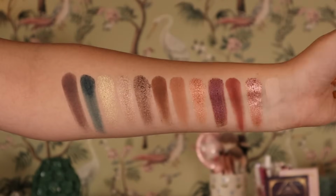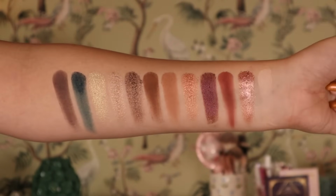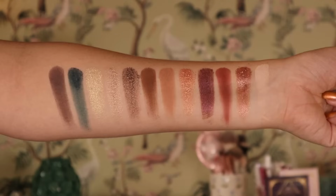Ooh, the purple one. Ooh, a little bit more satiny. A little more satiny. This nude one. Ooh, and this one. Oh, I'm going to do a cute look with this. I like the embossing as well. This is really nice. I don't even know what I'm going to do. I'm thinking nudish cool tone with a little bit of purple. Can't wait to get that on my eyes.